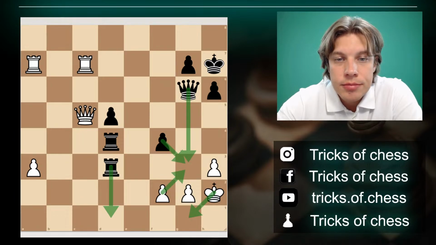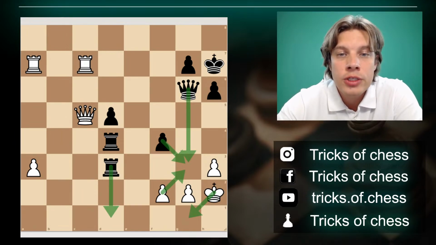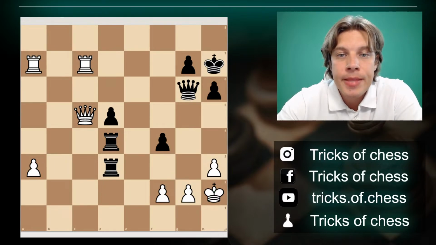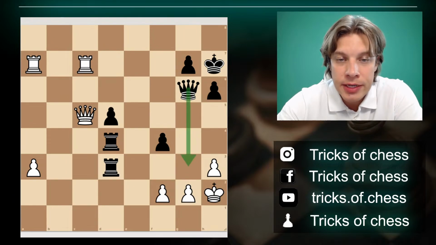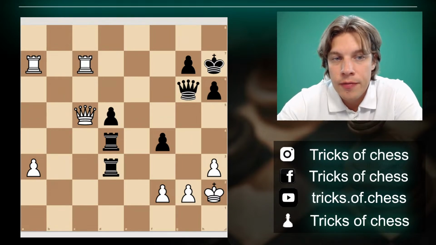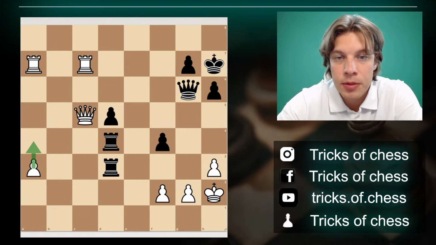So what? When we realize what threats our opponent has, we should make such a move that either defends our position against this threat or creates another threat, maybe a check or something like that, which doesn't allow them to apply this threat immediately. So what move should we be looking for in this position? First of all, a4, but we know this move fails because of queen g3.